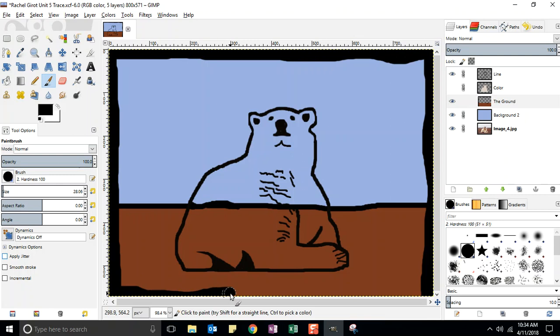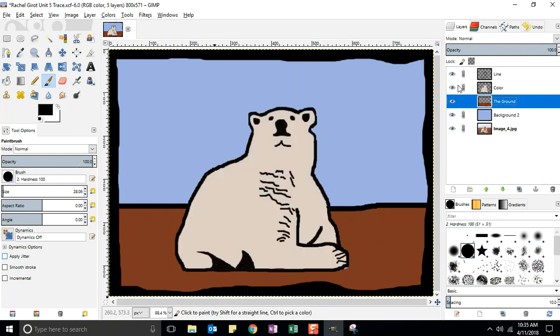Okay, so this is fun. And I'm liking the fact that it's all wonky. I think that adds to the character. Let's go ahead and add the bear's color in. Boom! Shakalaka. Okay, I want to go on this color layer really quick because I can see some areas where I need to get in there and use my eraser.